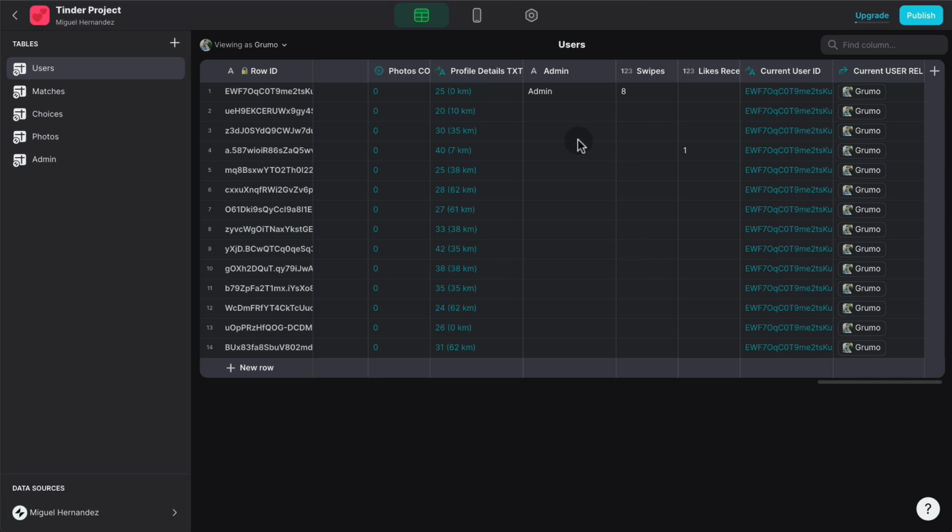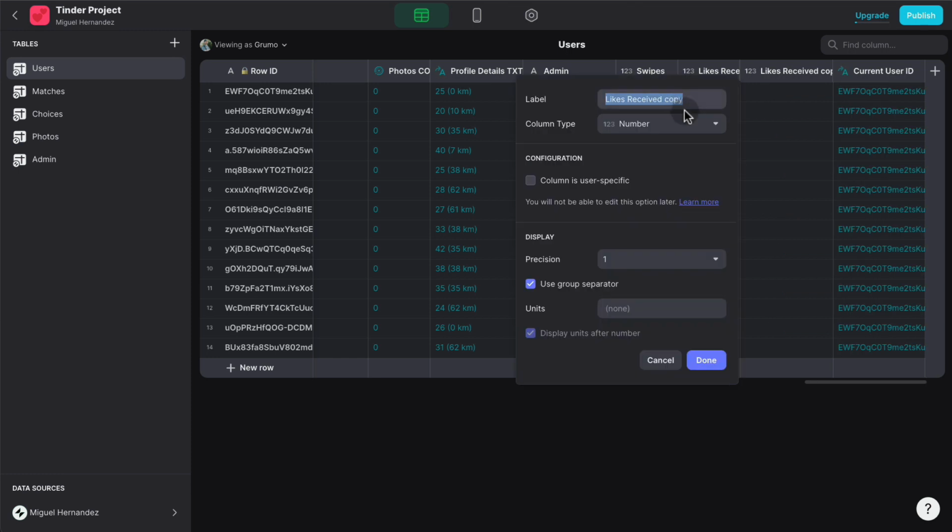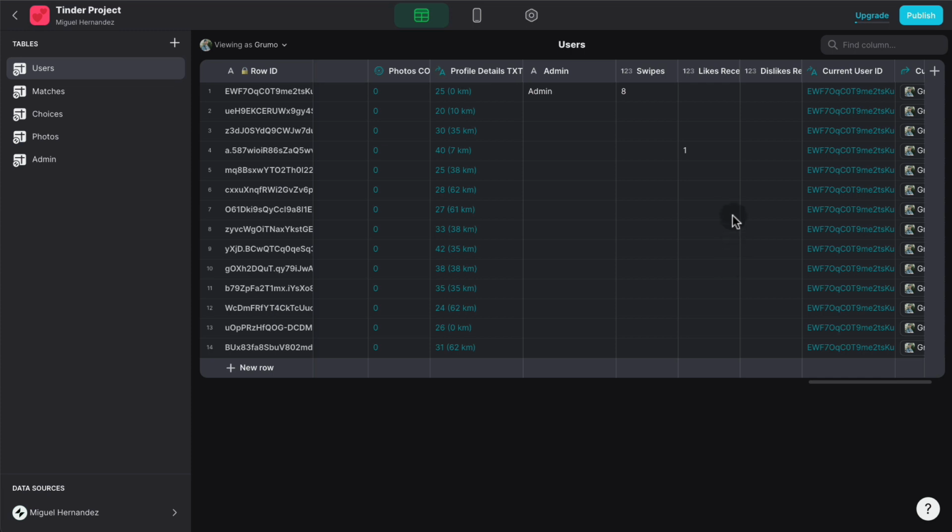I should also store the dislike so I can find the like to dislike ratio. Okay, so to do that, I'm going to go to users and create another column, and I'm going to call it dislikes received, and that's also going to have a numeric value of precision 1.